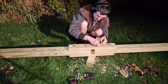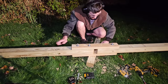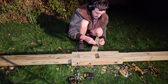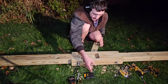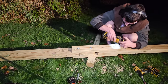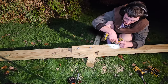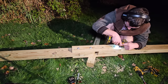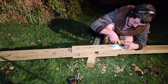Let's get this one back out now that we've tested it. This we'll add in there later. Sometimes these things refuse to come out. Or, oh, there it is. That was a nick from the drill.